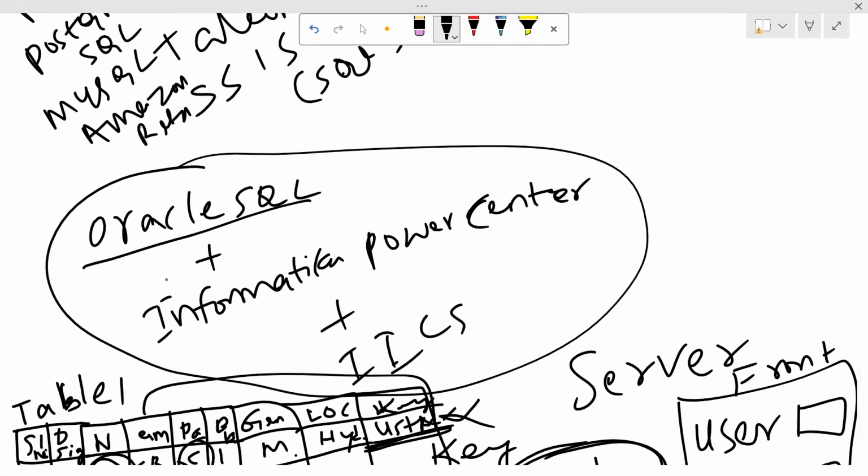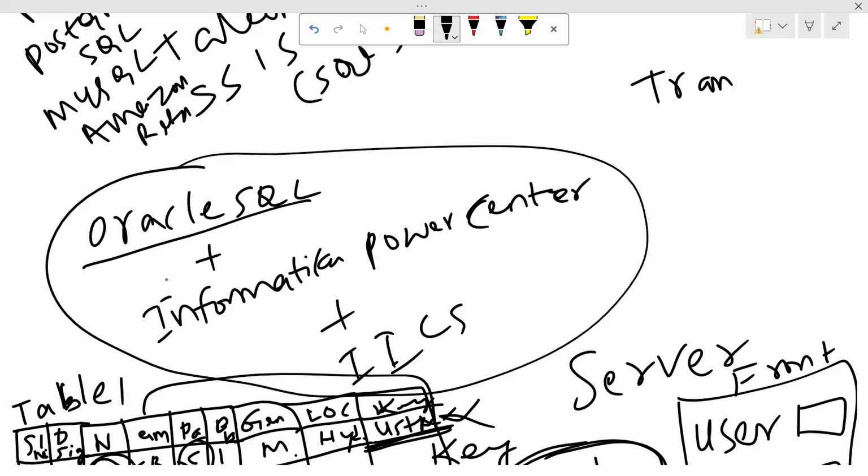Why? Because of the transformations that we are going to do on the tables. Understand this point very clearly. Transformation is nothing but transforming the existing data into another format.